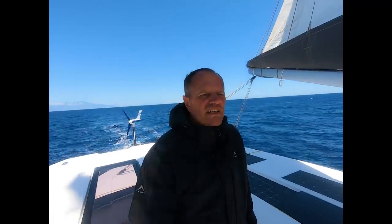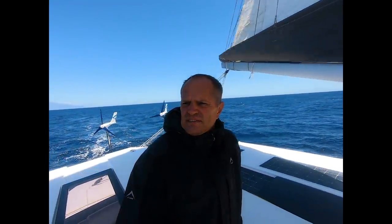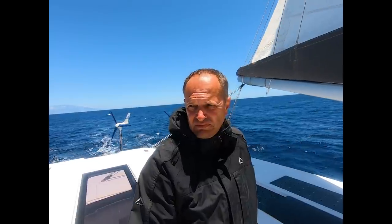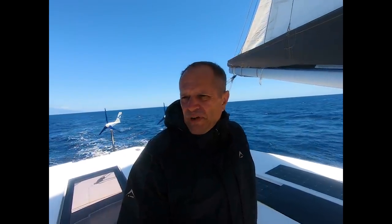Beam reach sailing is so much nicer than this beating into the wind and crazy waves, just so much nicer. Also, I think because the wind has not blown that much yet. It only came up a few minutes ago. So the sea is still relatively flat and calmish.